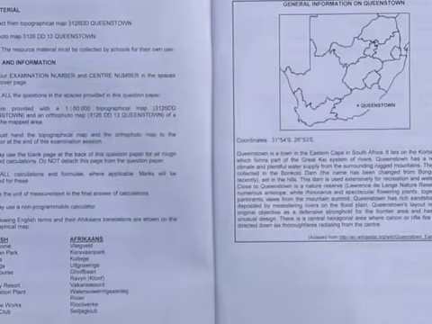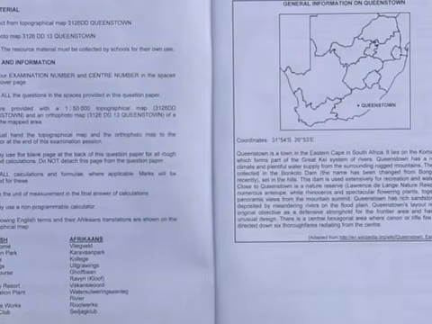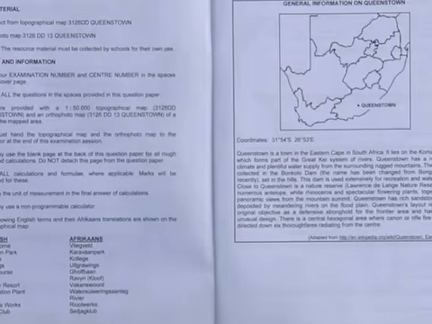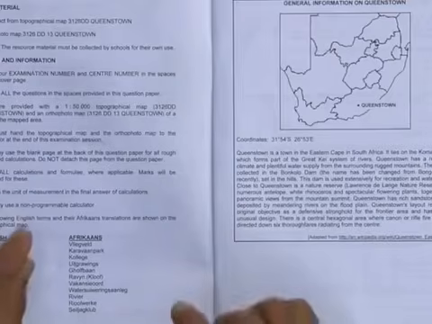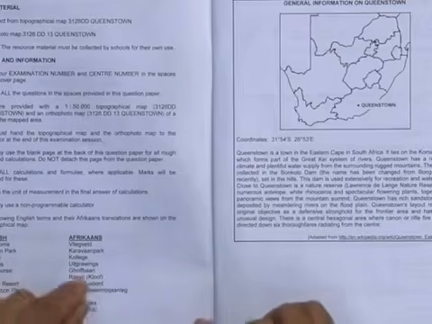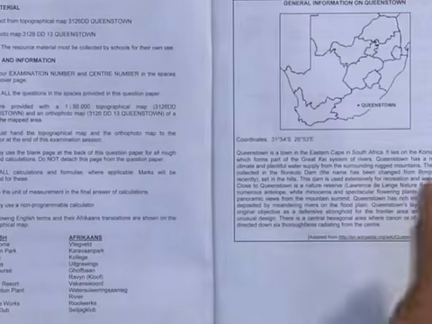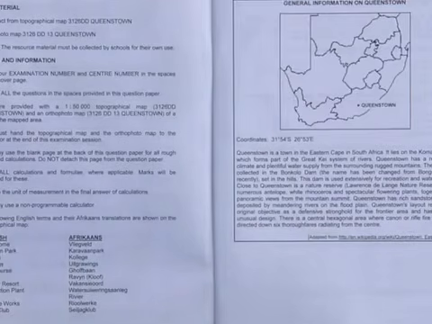And see what's important here. The 3 things that I would like to highlight here, the most important being number 7: indicate the unit of measurement in the final answer of calculations. They will, for instance, ask you what is the distance from A to B. Then we will get 25, for instance. We must get 25 kilometers. So please, people, the units are very, very important. I'll come back to units again.